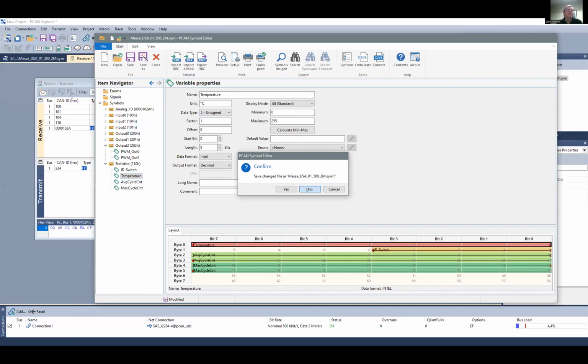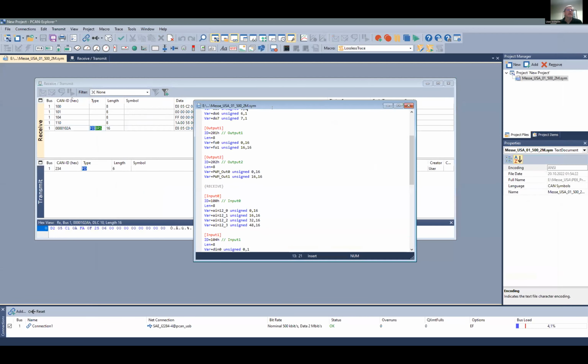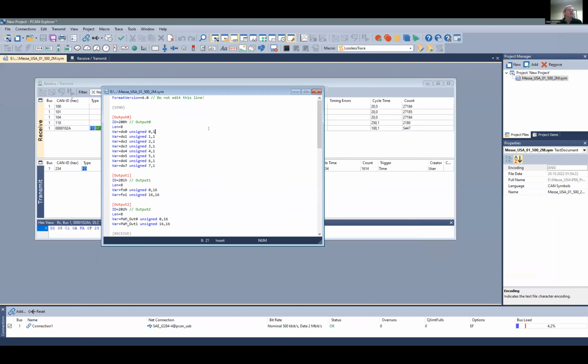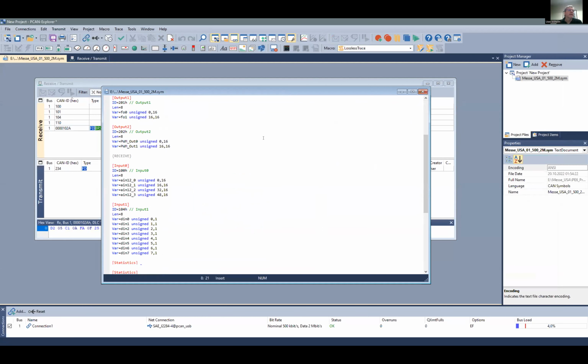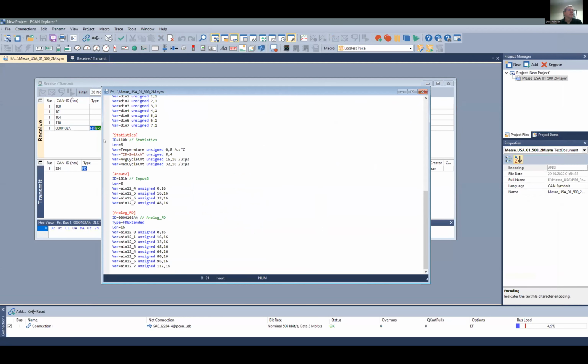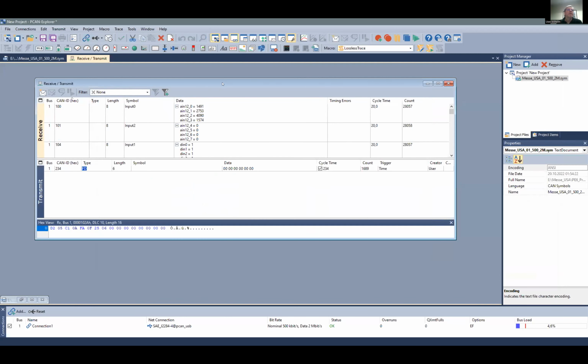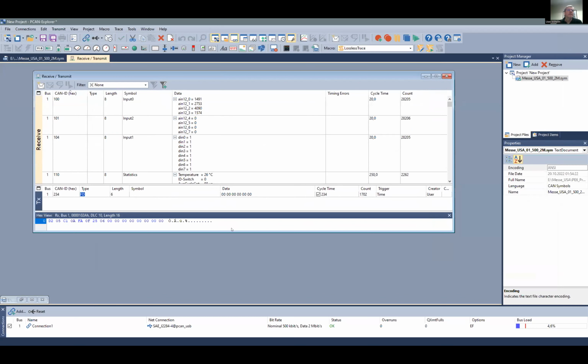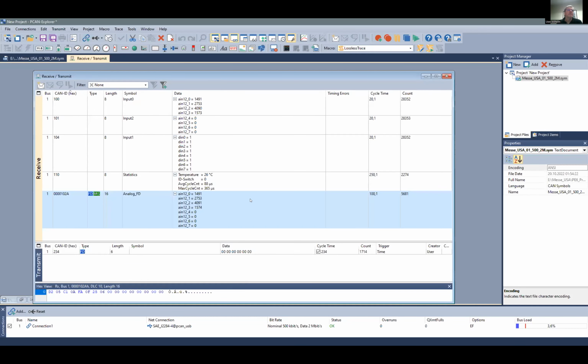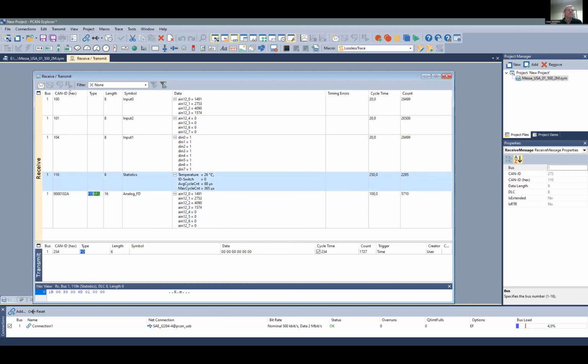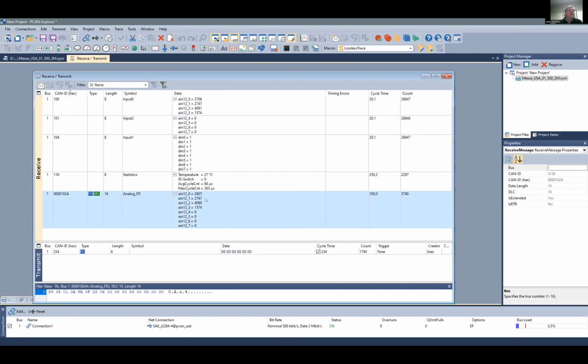Don't save it. This is exactly what the editor creates after that. It's a text file. So if you have a large database to set up, you could simply use a normal text editor and copy and save it. And here you find, for example, the temperature again. When I apply the symbol file, then the PCAN Explorer uses this and decodes the data in the way we defined it. And here we find, for example, the temperature. And here the analog values. And if I change it on my board, you can see all 4 channels. I could change them.